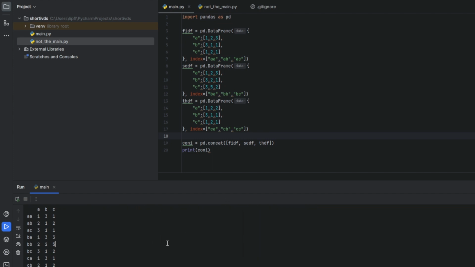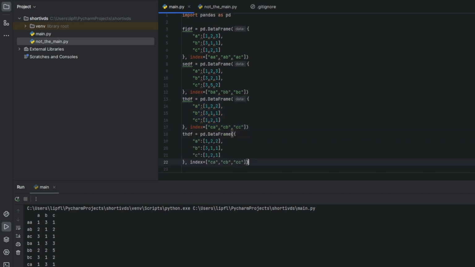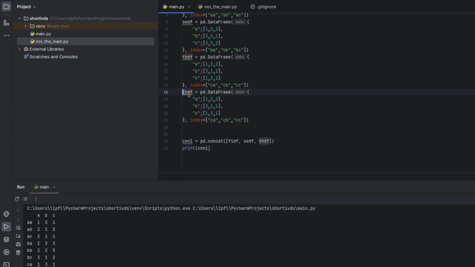And what else? Maybe you accept it because we are in pandas, but let me add a 4th data frame.